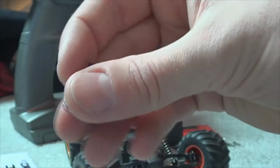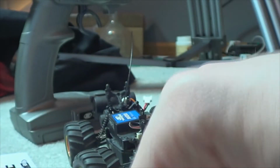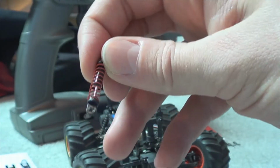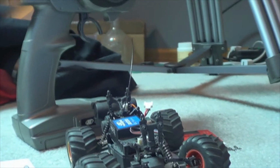Who knows, maybe I should just buy like 4 more sets of these and just go firm all the way around. But these will do for right now. So I'll come back in a second once I've got all these done. And then we're going to do some test run, and I'll do like a quick little setup. So join me in a sec.